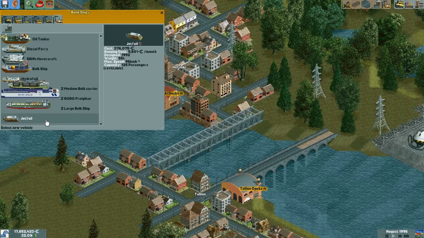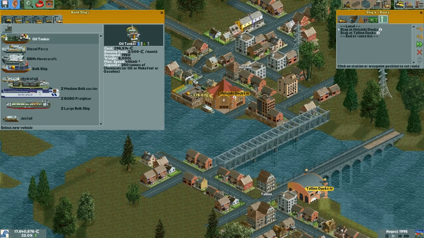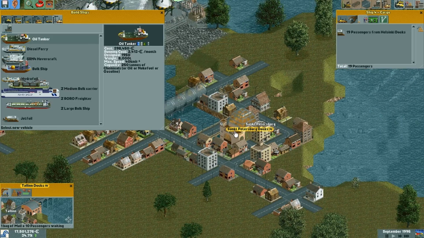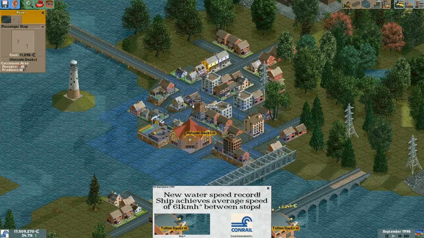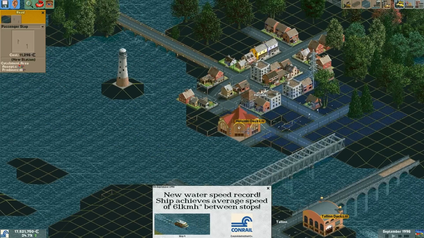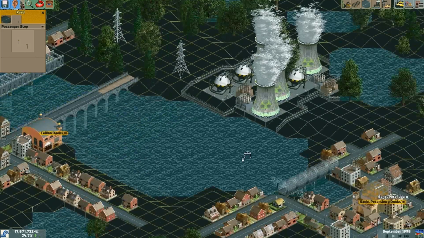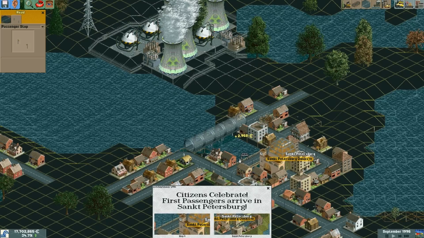No, actually, jet foil. Yep, here it comes. Booyah. 19 passengers. There's 10 over there and 19 over there. Let's expand them. 61 kph on such a short trip. Already a record. First passengers in Tallinn. Let's see if we get another speed record. Nope.